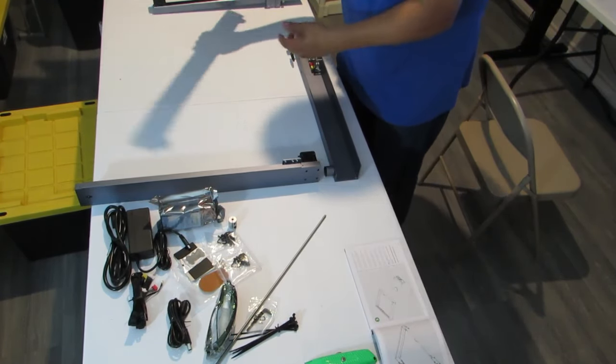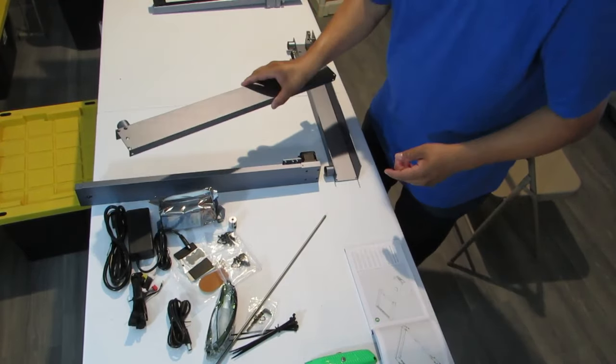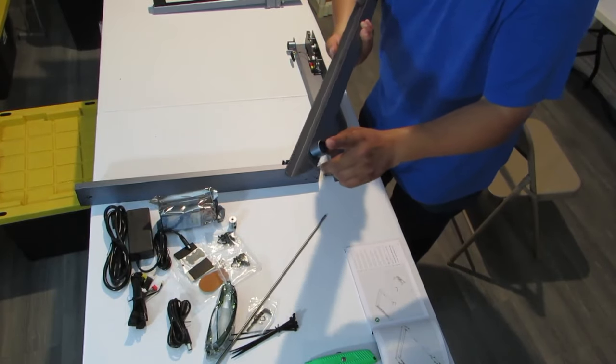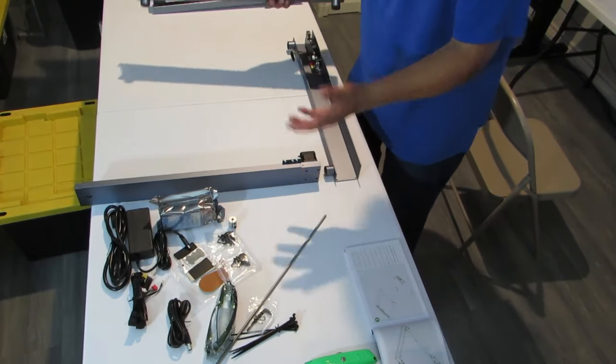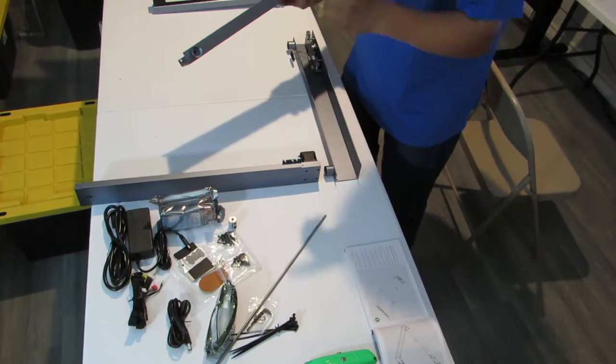And then you have this side here, which is just a plain rail, nothing fancy about it. This is the actual one that's missing the foot. So let's get to that part first, so we don't have to lift the whole thing up and turn it upside down after we put it together. Let's see if we can get this fixed.